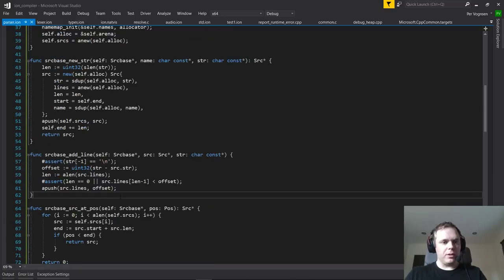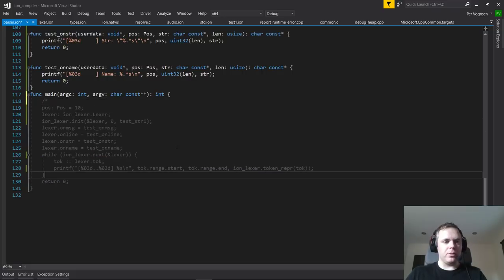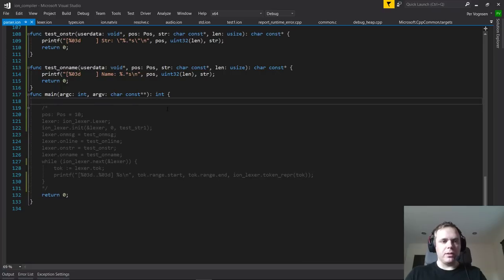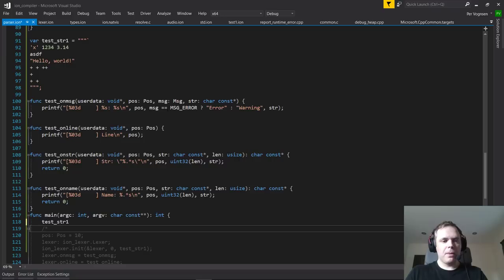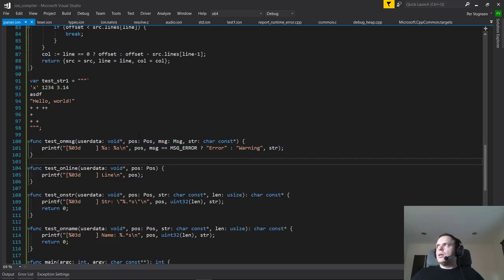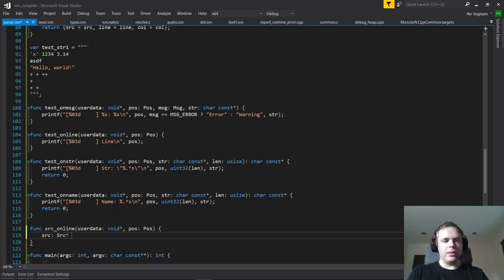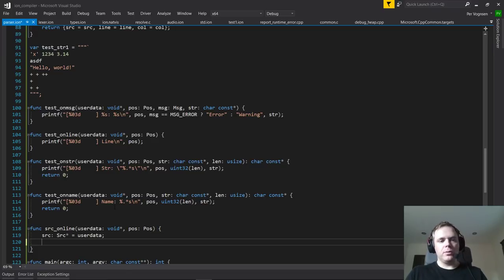Let's write some test code for that. Unfortunately, I think we deleted, or I deleted, I shouldn't say we, when it's me who's deleting stuff. I think we deleted the case we had last time we looked at the source base stuff. So let's just recreate something along those lines. So let's just put it here. We'll reorganize the location later. When you now get this, it's going to actually be a pointer to the source. And then we can just do source base. I guess we can't actually. Right now we're not using.